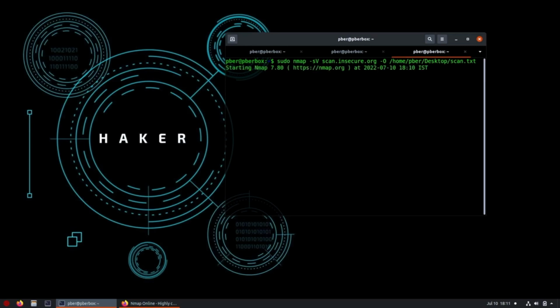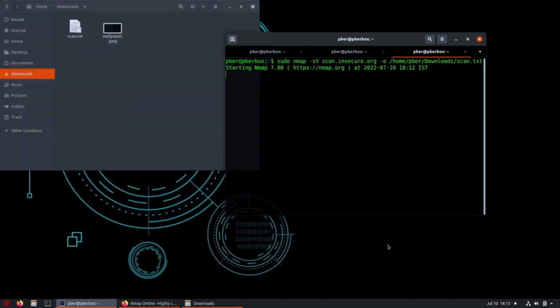So the scanning is started, and my bad, it is not an uppercase O, it's a lowercase o.